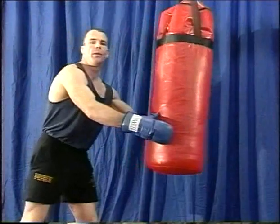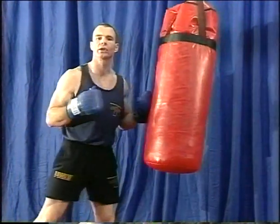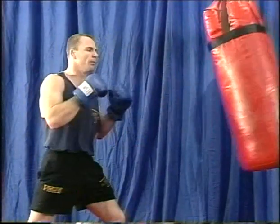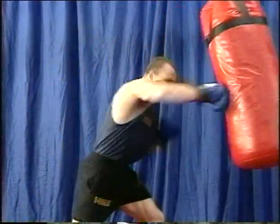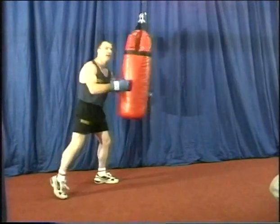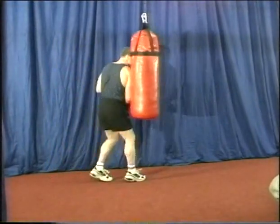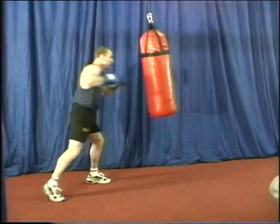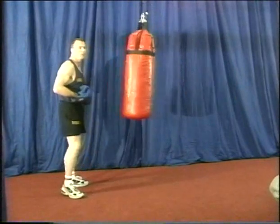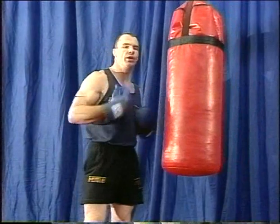Boom. So when this hand is just about to come back, this one's already out. Because the jab's a sell. The jab most of the time is going to set you up for the right cross. So boom, and in. You'll see each time that I land, I'm in good position. I don't kind of throw the jab, throw the cross, kind of fall off. I don't throw it, hit it here, and get recoil coming back through my body. Again, if you do, that's a signal.